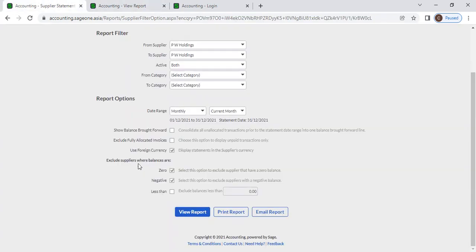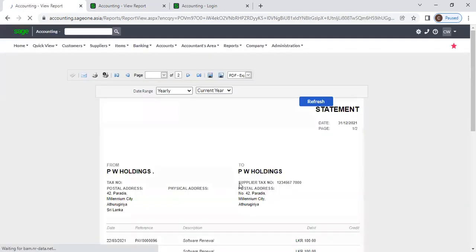And next, exclude suppliers where balances are zero or negative. Now if you tick this less than option and enter any amount, the system will not display supplier balances less than 2,500. After that, we can generate the report, then the system will display the supplier statement report.